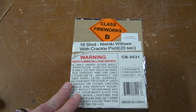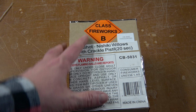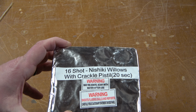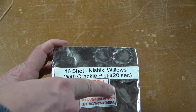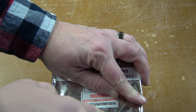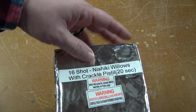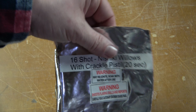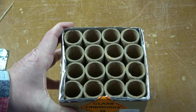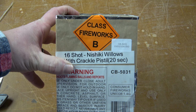So with these Class B fireworks, you don't get any fancy artwork, any fancy wrap. Class B Fireworks sticker on them, brown paper bag wrap, and a foil top listing what the effects are and the time on it. This is a nice, heavy base, so I think they put some good concrete on this. So when we tape it up, we shouldn't have to worry about this thing tipping and flying all over the place. And if we take off that foil, we've got a nice 4x4 set of, these look to be good, 1-inch bore tubes. So let's see how Class B does their Nishikis.